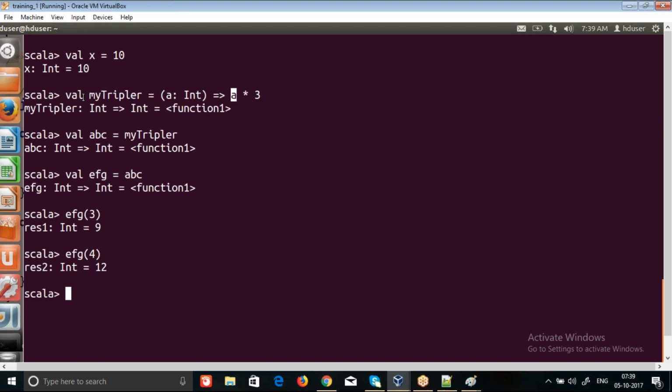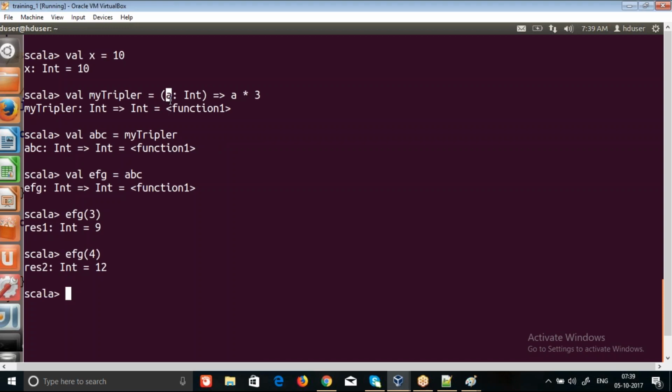What the shortcut says is the input parameter need not be specified. Instead, we can have just an underscore.